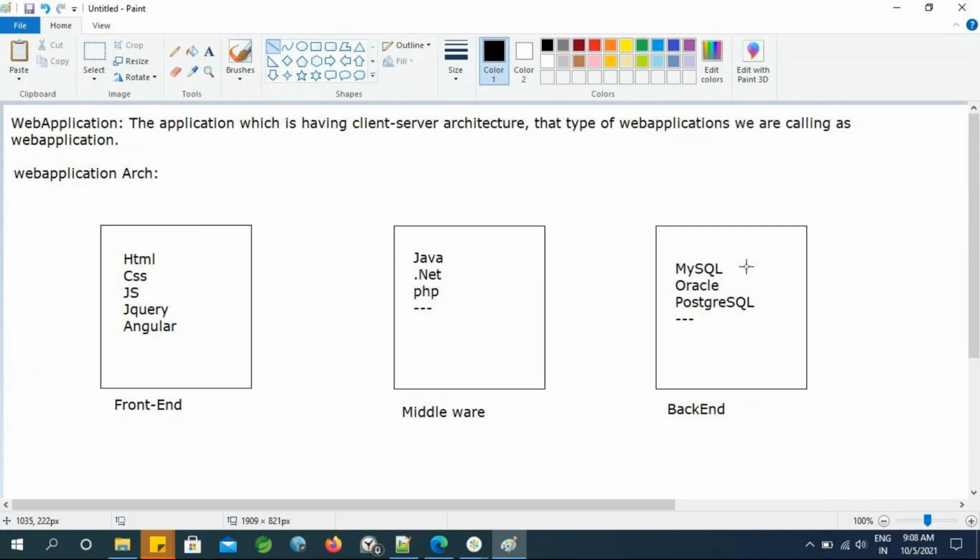Now, whenever you try to log in, you provide a username and password. If you observe, we get an interface to log into Gmail, right? If you want to design that type of interface or UI, we can go with any of these technologies. It can be HTML, CSS, JavaScript, Angular, so many technologies. You can go with any of these to design an interface like the Gmail interface.